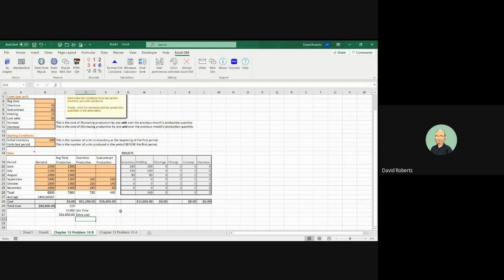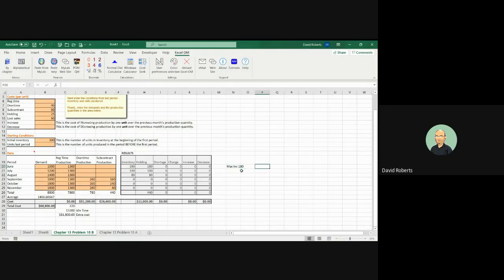And then we have idle, which is the difference between the 1,300 and the 1,000. All right. So in that particular case, 1,000 plus 180 is 1,180, and minus the 1,300 is 180 units of extra inventory, or sorry, idle time. My apologies. So here, let me write that out. So in this month, the maximum inventory is 180.